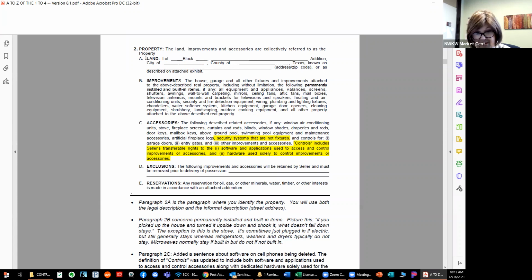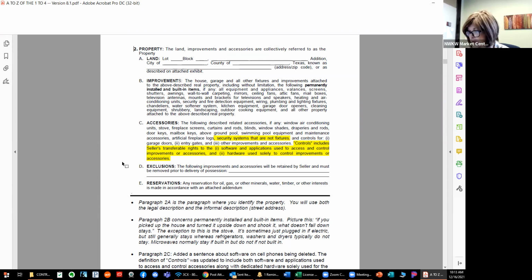In the past, there have been people that thought they bought one piece of property, and they actually bought something right next to it. That is bad news for everybody. That's called attorneys get to make their Mercedes payments in advance. So just know that this is all about the property and the improvements and accessories.